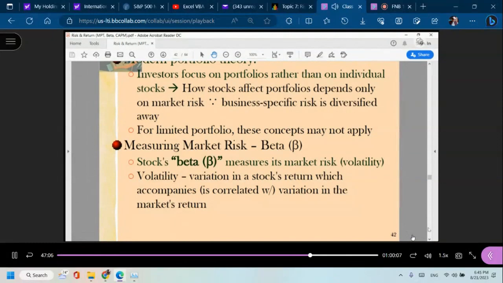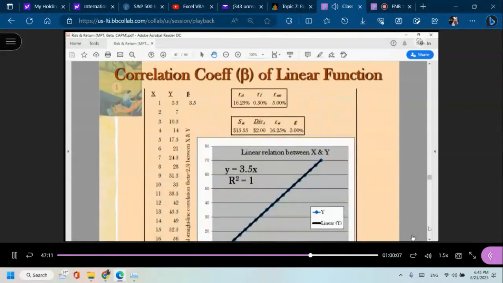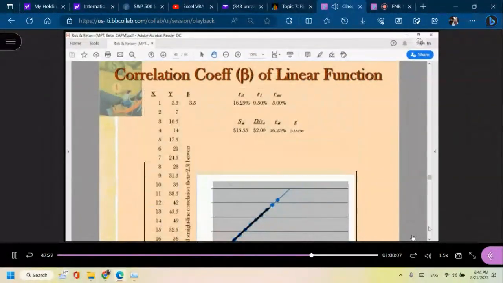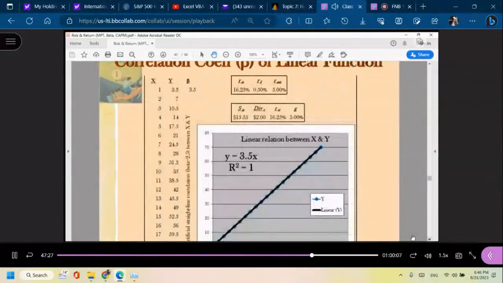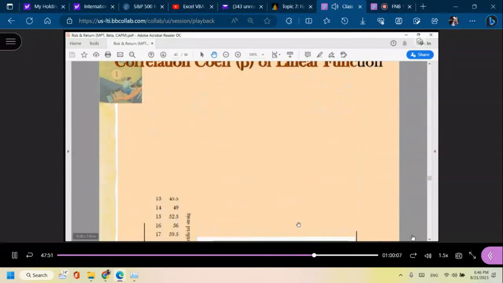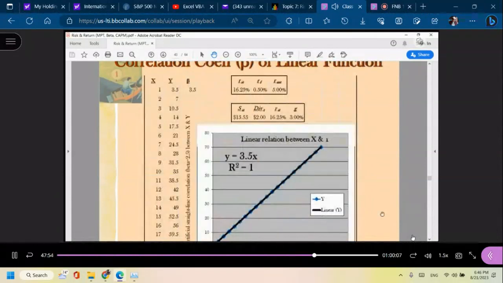Okay. Now, why is it called beta, and how is it different from rho? In this one lecture, I'm trying to cram in as much as I can. This is a more advanced topic, but it's just a 1 hour session, and I have to cram everything into this 1 hour, which should normally be covered over many hours, at least 3 to 4 hours. So that's very difficult, but bear with me, because we are at the end of the semester, and this is practically the last lecture of the semester. So it might be a little longer session.